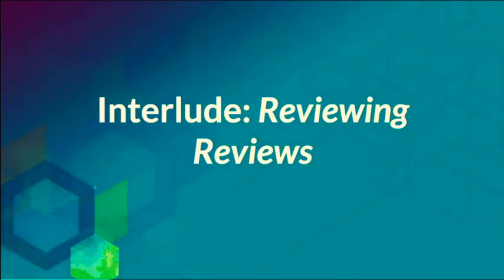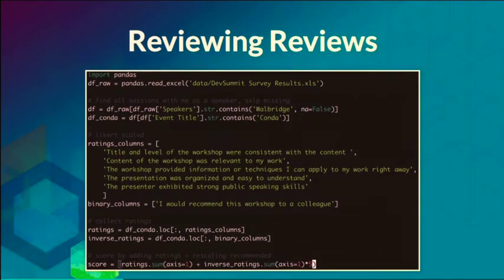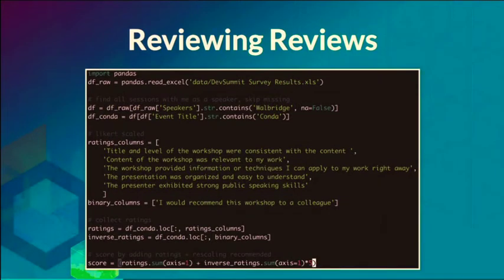So we gave this talk last year, and I like to look at the reviews and see what people said, to see if there are things we can do to improve the feedback and improve how we give our talk. So I just wrote a quick Pandas script to look at the survey results. Here we're just pulling out the results for this talk last year.